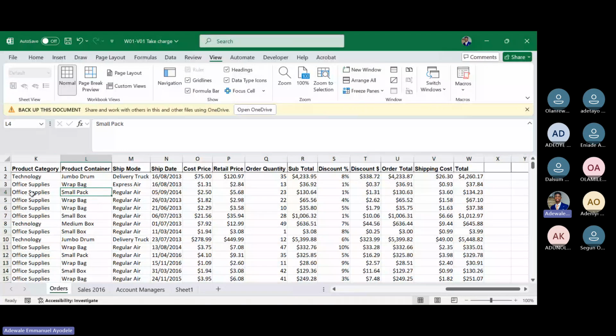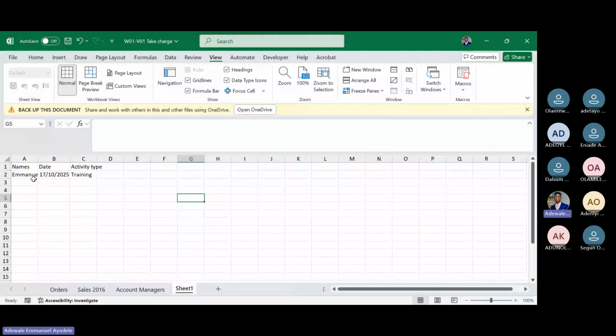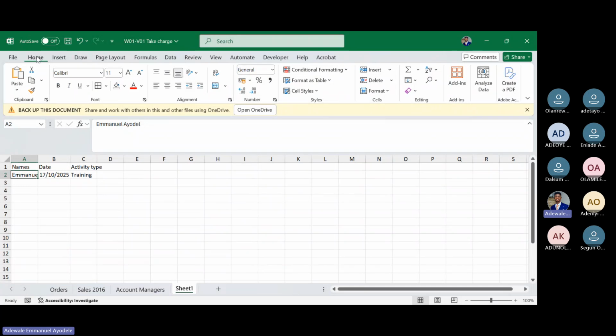Now I just want to maintain text wrap. On the Home ribbon, if you click on this, you can see what it is to wrap the text. What it has done is wrap the text in such a way that the text will auto fit within that particular cell, so that the cell content that is not showing at that particular time comes down. That's how to wrap a text.